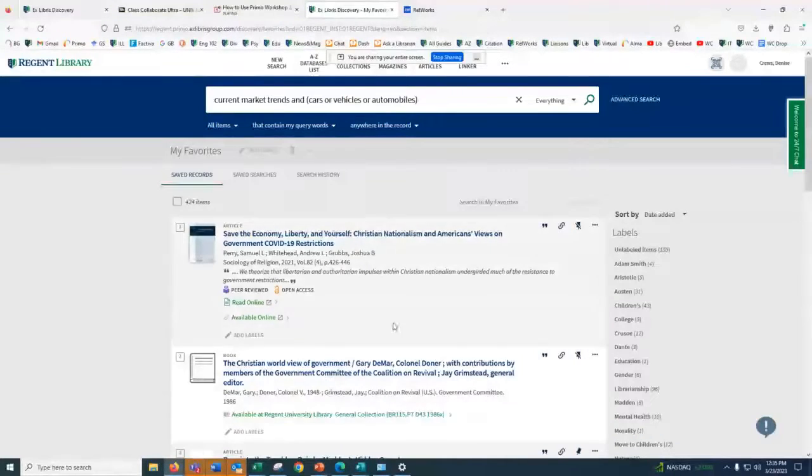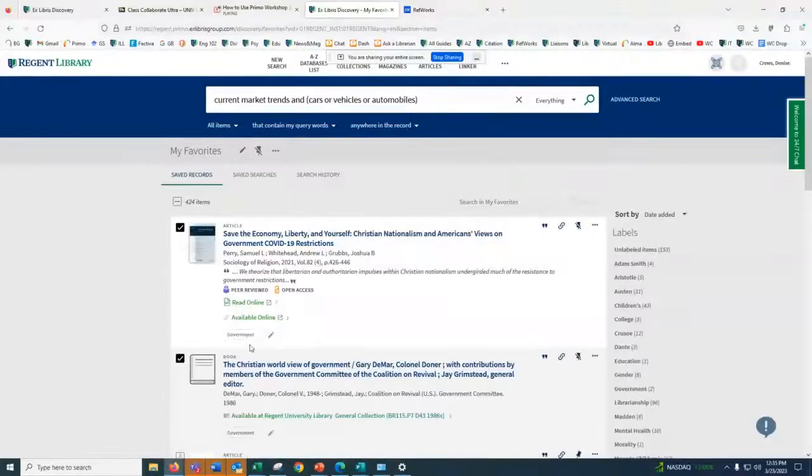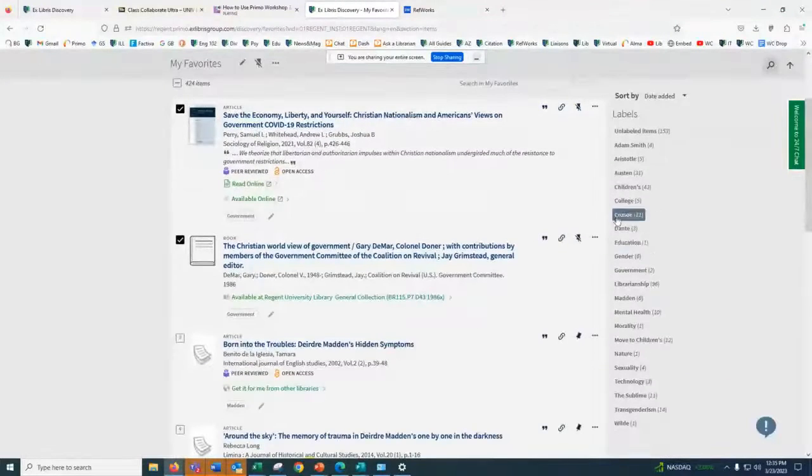So if you want to add your sources to a label, you just click on the sources you want to add, and then you go up here to add labels. And so then I might add one for government. Okay. And then notice the label popped up there. And so then that puts it into a folder over here. See where government appeared here?